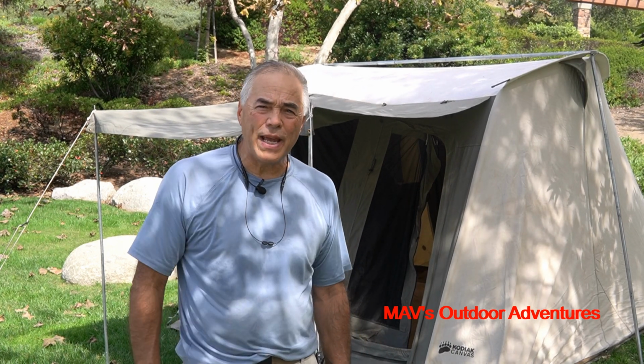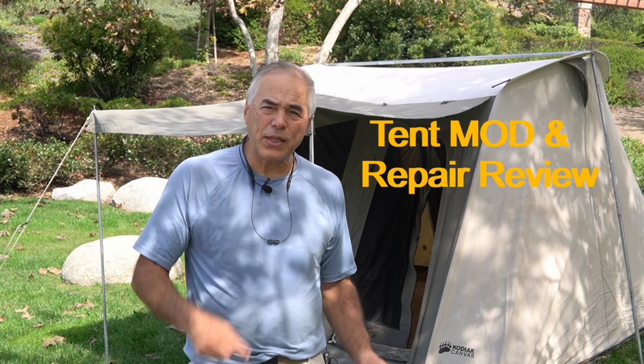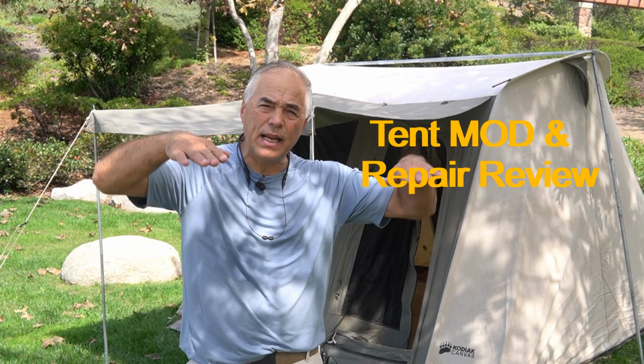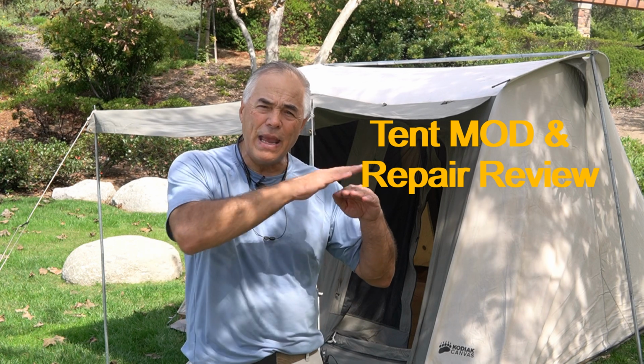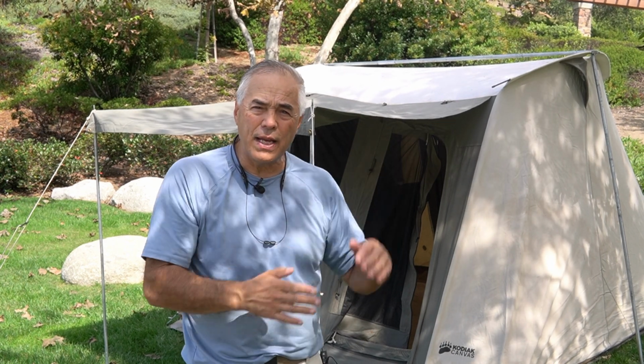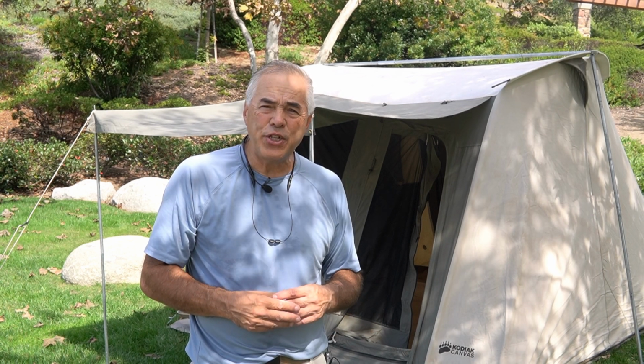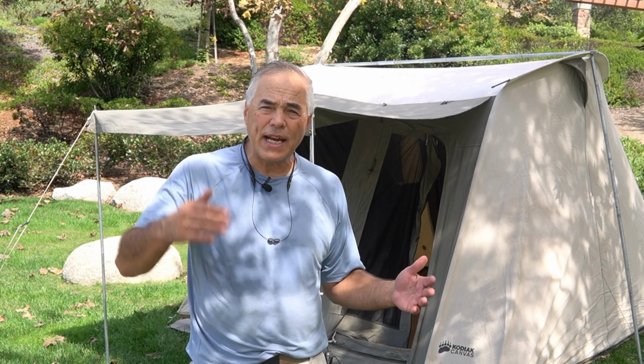I've set up my Kodiak 10x10 canvas tent to inspect my repair job with the canvas patches and the 3 grommet installation, to make sure all's ready to go for my upcoming hunting season. I installed 3 grommets across the front to get a little overlap between the 2 awnings, and that overlap will close off the gap that allowed all the water to come in on my last video.